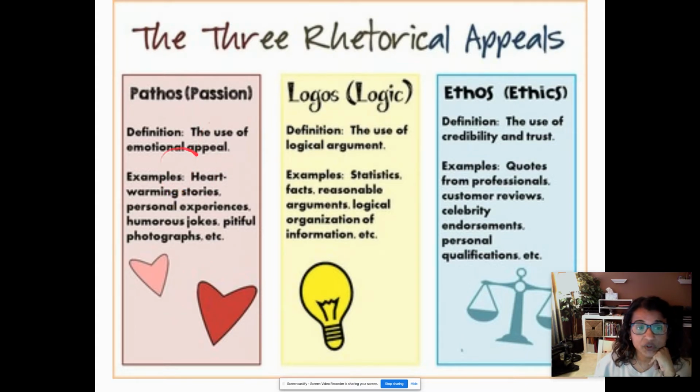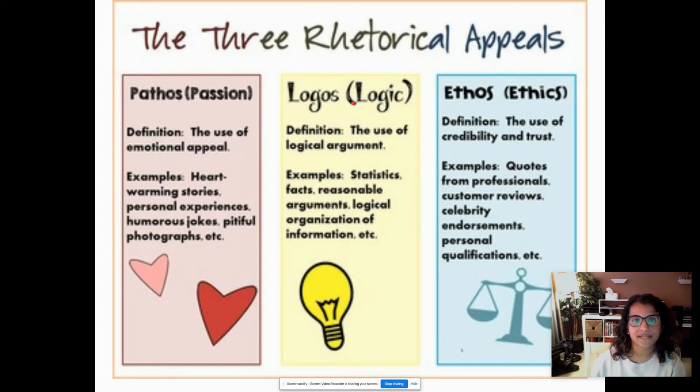Okay. And you could use this in your essay if you shared a really sad story. Excuse me, my mouse keeps doing that. I apologize. A really sad story or a personal life connection of something that happened. So let's say that you wanted to convince your parents to get you a puppy or a dog, you might share a heartwarming story of when you went to the pound and you felt so sad for those dogs that were locked up, and it tugged at your heartstrings. Or maybe you visited a friend and they had a puppy or a dog, and it really made you feel special because that dog was giving you so much love and attention.